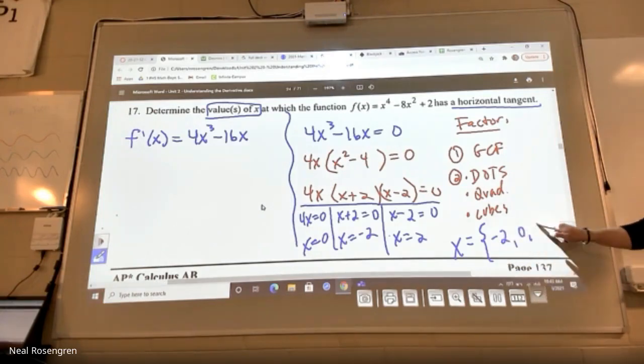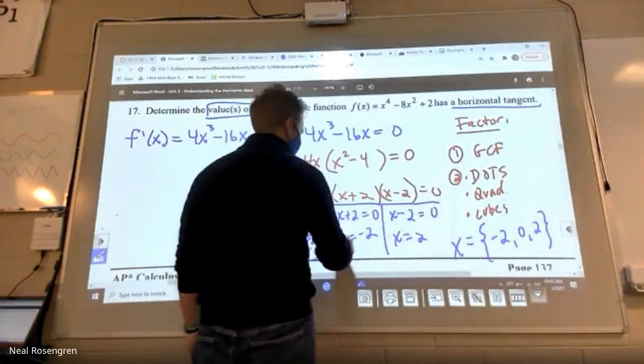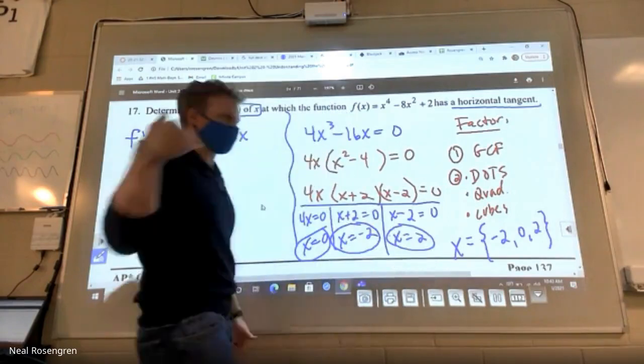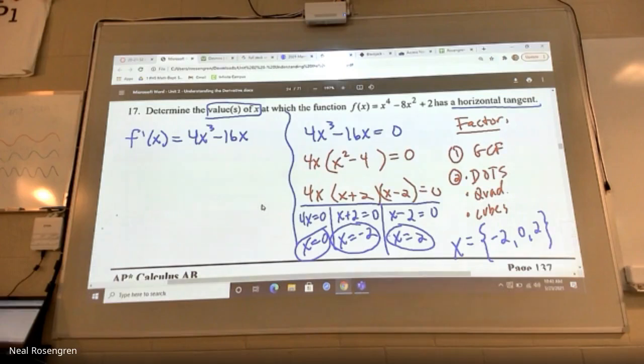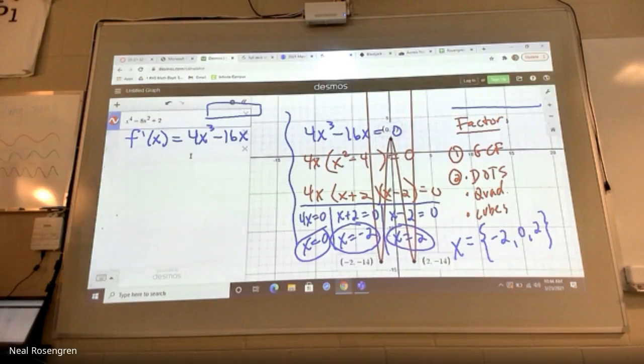I recommend putting them in order from left to right. When you write them as a set at the end, if you're going to take that step that I just wrote out, I would definitely write them in order from left to right, in terms of least to greatest, -2, 0, 2, rather than 0, -2. That's just good practice. Here we go. Determine the x values. There they are. Let's see how we do. Let's see if we actually got it right. Can I erase? Cool.